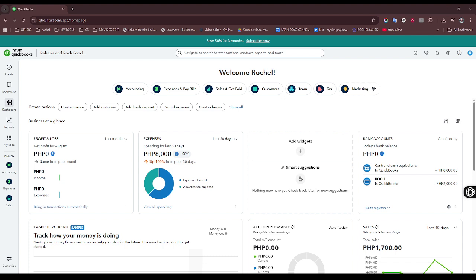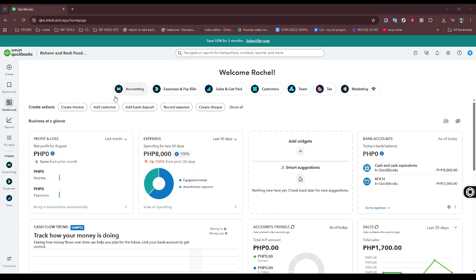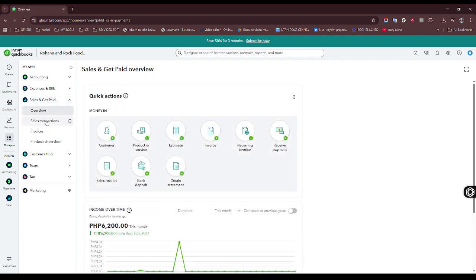First, get started by navigating to the New menu. Once you're there, find the option for Vendor Credit. This might be located under the Expenses or Vendors section, depending on your software version. Selecting Vendor Credit sets the stage for entering the necessary information pertaining to the credit you've received from your vendor. It's a simple but crucial first step that helps make sure everything is documented properly from the get-go.